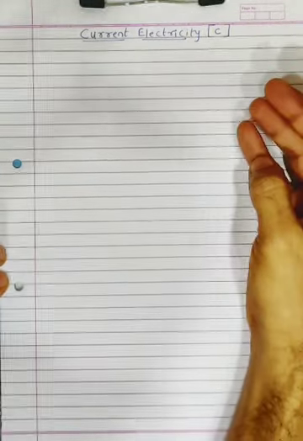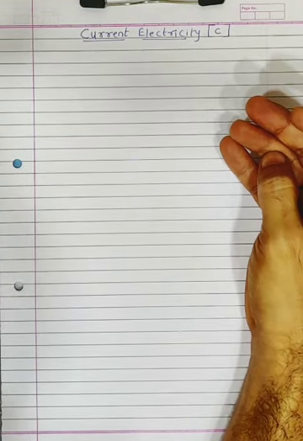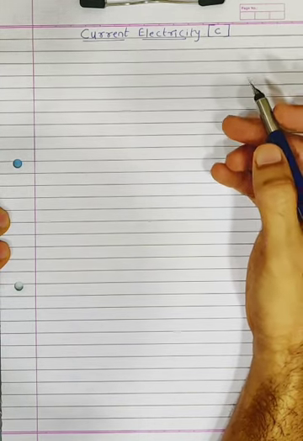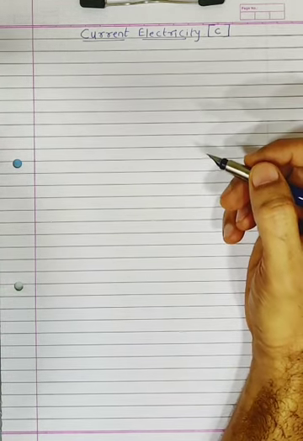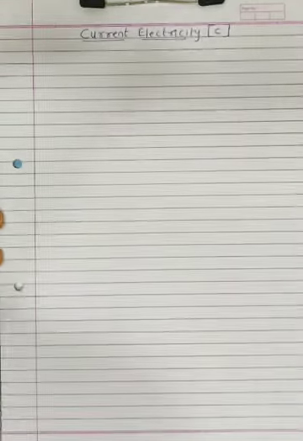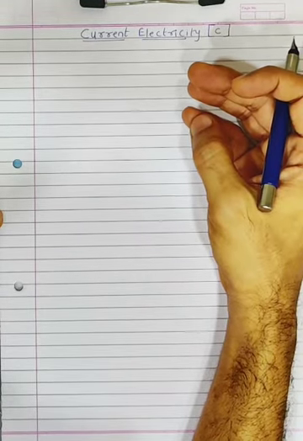So students, we are doing the C part of current electricity. Again, it's a very simple part, and there are a lot of numericals in this part of the chapter, and there are just a few 3-4 definitions, that's all. But the numericals in C part of the chapter are much simpler than what you've done in the A and B part.